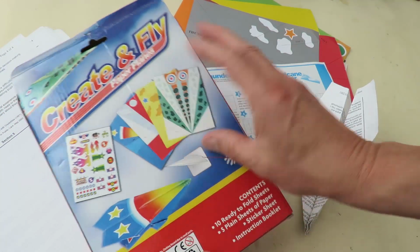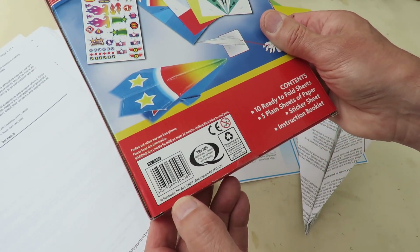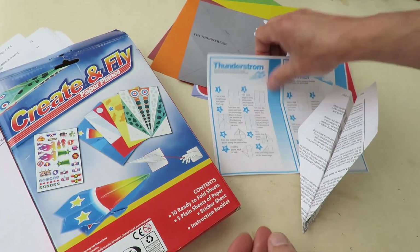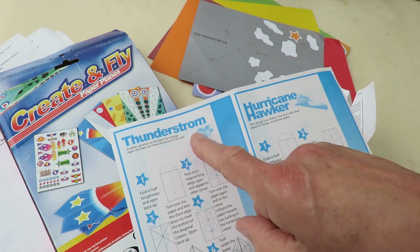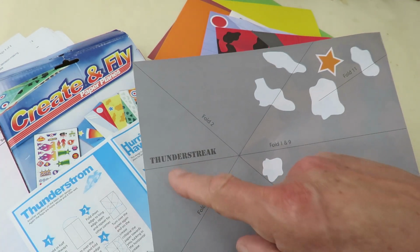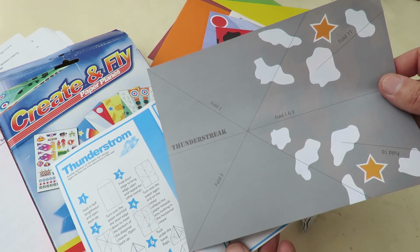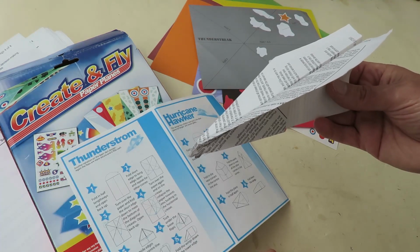Create and Fly Paper Planes pack. Fantastic, it says there. Not sure where I bought it. On the instructions it calls it a ThunderStrom, but when we actually find the pre-printed sheet it calls it a Thunderstreak. So your choice, I guess. ThunderStrom, Thunderstreak. But I folded it out of a piece of ordinary A4 paper.